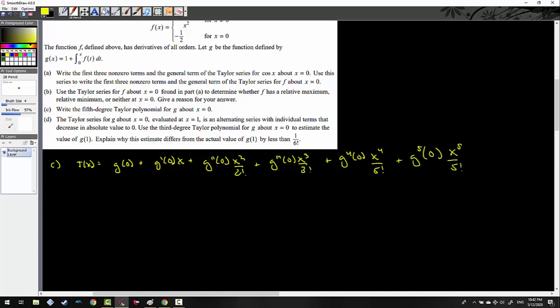I will say part C is probably the most time consuming of them all. In order to do this, I'm going to scroll down and come up with some kind of assembly line, if you will. This g of x is going to play a role in this problem, and so is f of x. So I'm going to rewrite the f of x Taylor polynomial. This is going to take me a little bit. Let's scroll all the way down here. I'm just going to put all of this stuff.